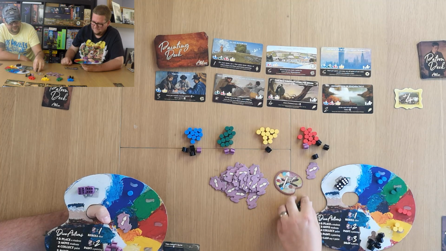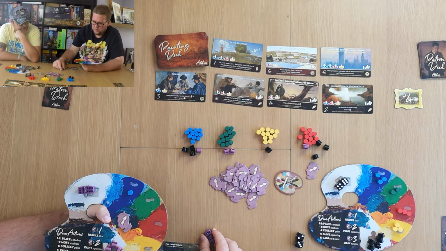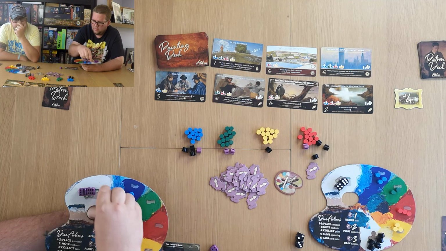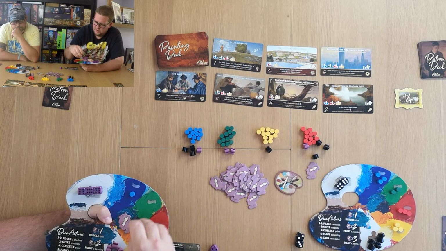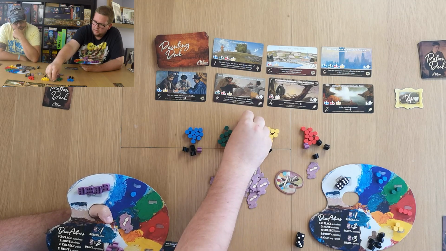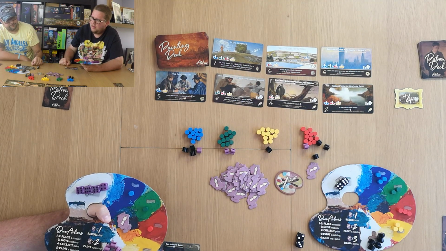Get a store of paints, unless my 6 and a 4. So. 6, I will take a red, and a 4, I will take a green. Nice. And then it's back to you.